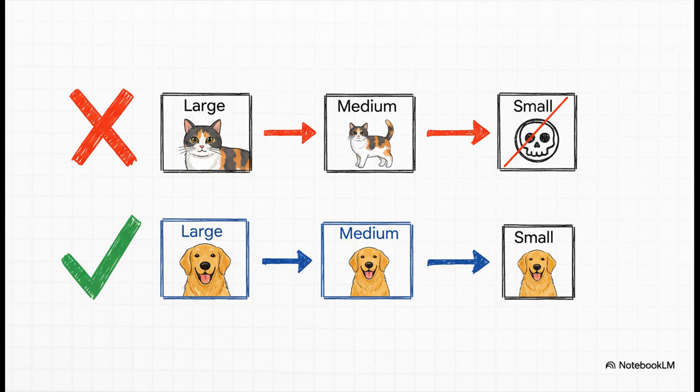Now, the good news is the security community is already on the case. One really promising defense is called a multi-scale consistency check. Basically, you just ask the AI to look at the same image at a bunch of different sizes. If a weird message suddenly pops up at one scale but not the others, that's a huge red flag.